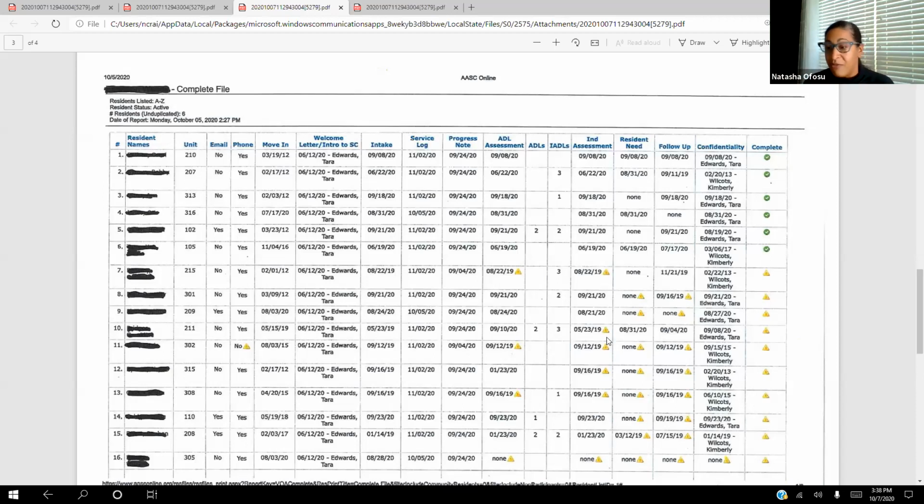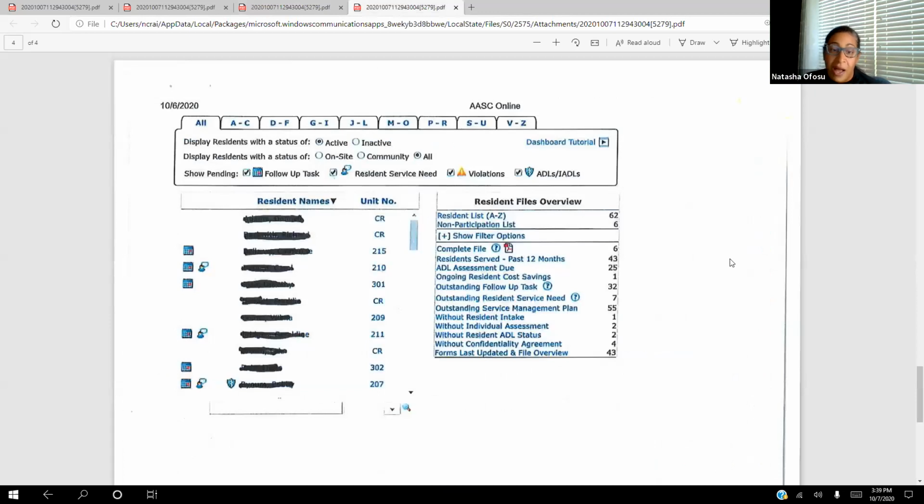So you have a big picture at once. Okay, I'm trying to update my files. What do I have to work on? This is easy for them to see and make corrections to. And as a quality assurance person, you can also use this and have a conversation. You see, you need to work on this, or there's a pattern that they need to work on that you can follow up on. And then with this, you have things that are pending.